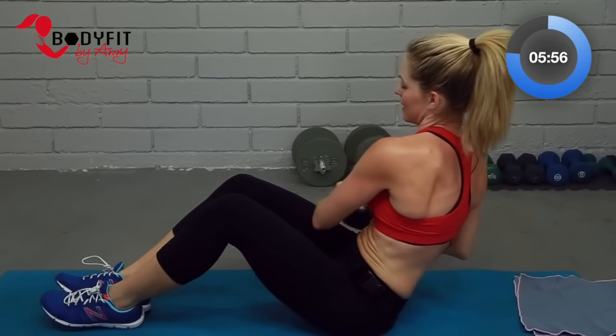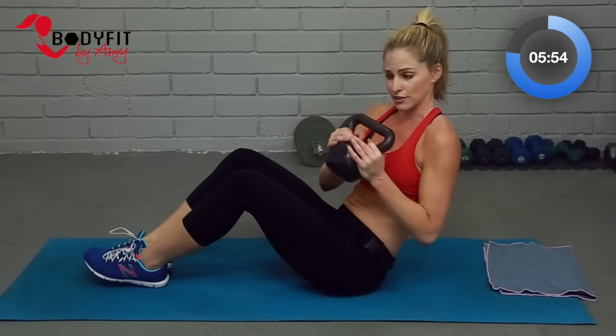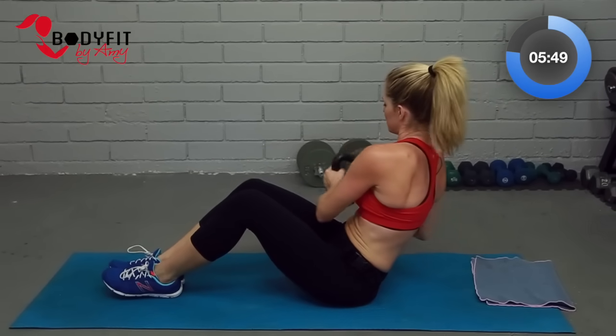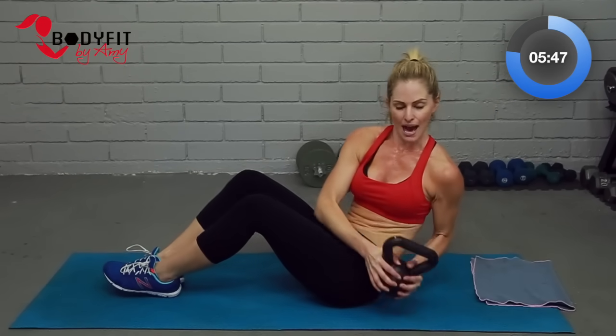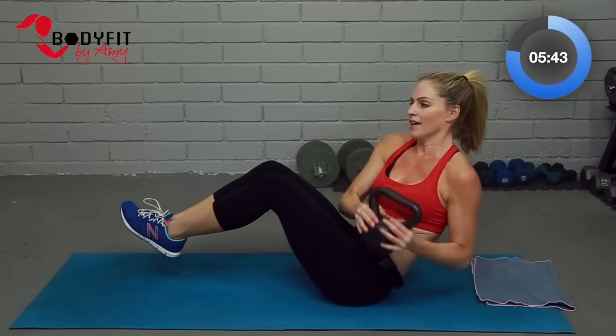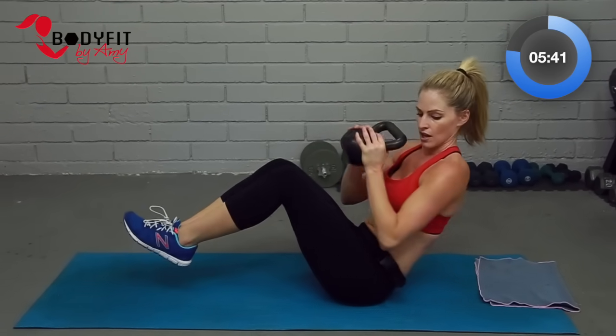So with that kettlebell, as much as you can, I know it's tempting just to go here to here, but if it doesn't bother your back, really touch it, bring it up. So your arms work harder, abs work harder. If you can, bring those knees up. There we go, twist. Twist.